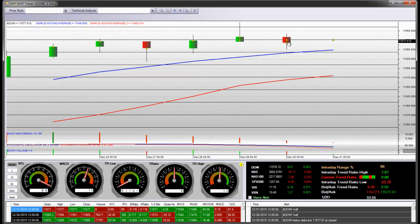So basically, we have this particular delta line, the new lines for Monday's training, but you can see where previous people were making their engagements here. This is a daily snapshot between the buyer and the seller on a holiday week. So we've already had a test up here and a daily reversal. This is what we would be looking for on the weekly, because the Dow is extremely overbought.